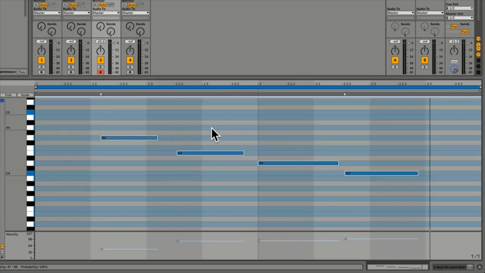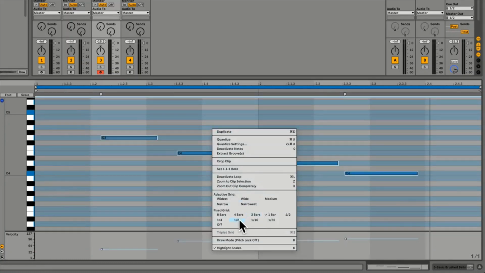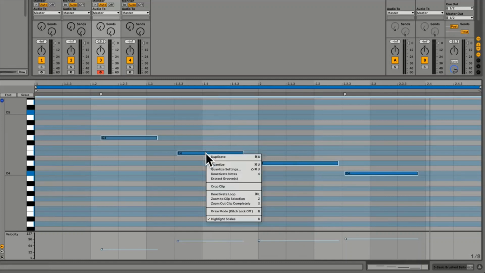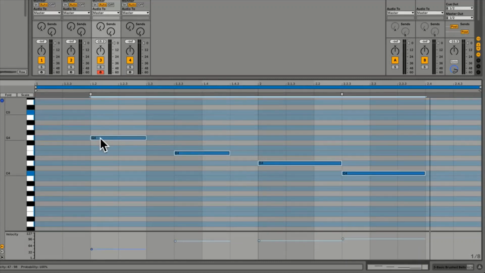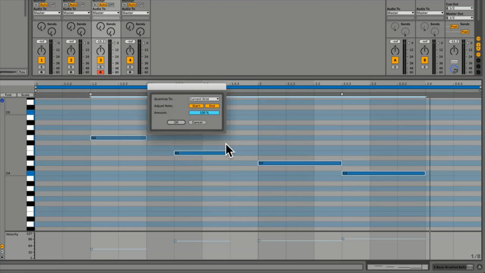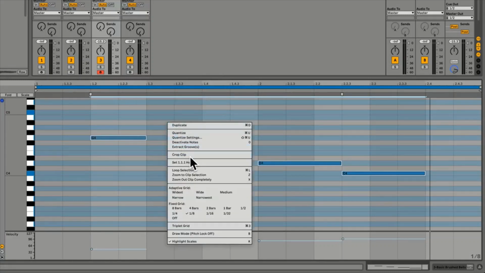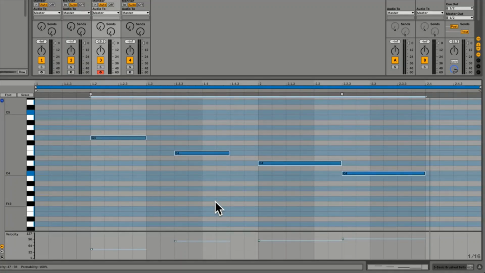If I press undo and change the grid setting to 1/8 notes once again, then we quantize them. They're now snapped to the 1/8 notes. So this current grid setting is really useful. So I'll generally leave my quantize settings on current grid. This means whenever I change my grid setting, I can have a look, see what's going to be most appropriate for my part, and then I simply hit quantize and it will snap to this point.